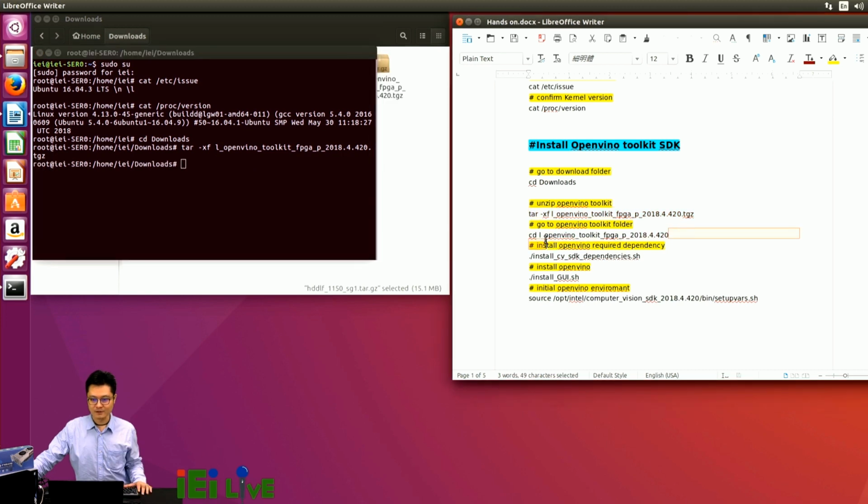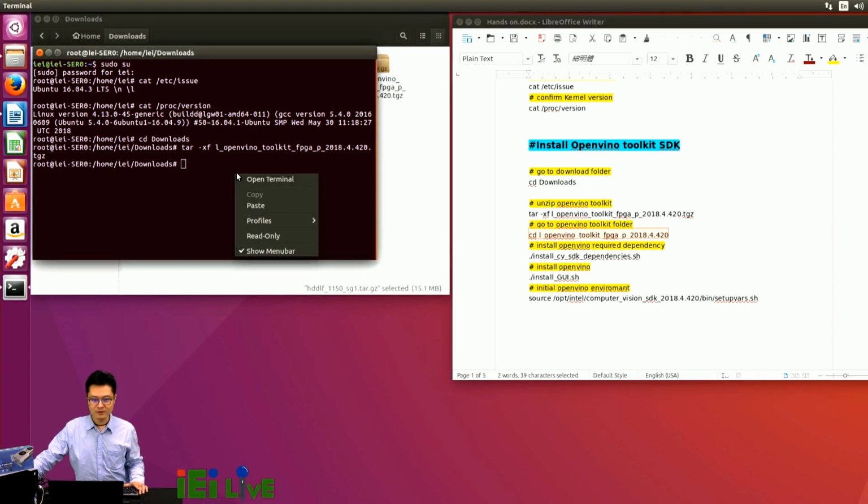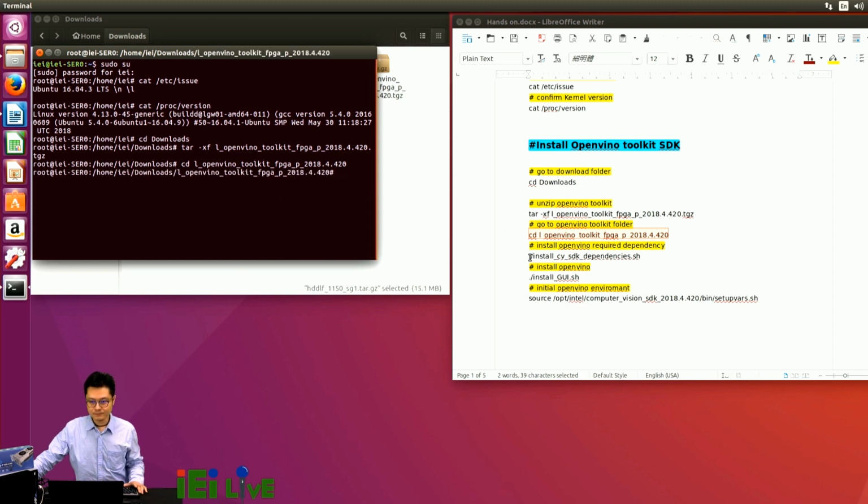After the unzip, let's go to the OpenVINO Toolkit folder. Then we use this shell command to install some of the OpenVINO Toolkit's required dependencies.